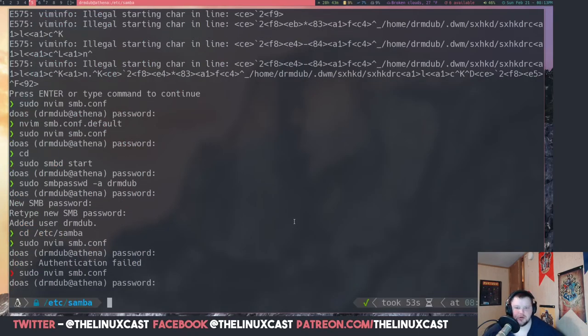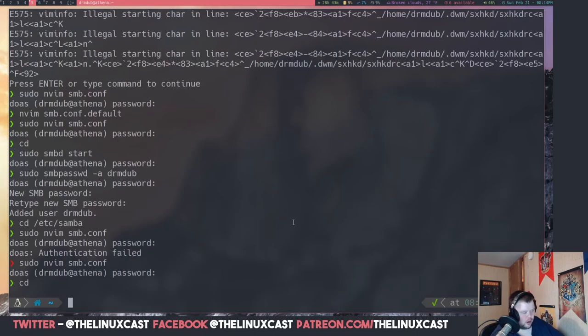And then what you're going to want to do is restart Samba. So again, this may be different on Ubuntu. So if we just cd back into our home directory, and at least for Arch, we just do sudo smbd restart. Okay, that just restarts Samba with the changes to the configuration file we just made. Very simple. You can also just do start. It functions the same way.